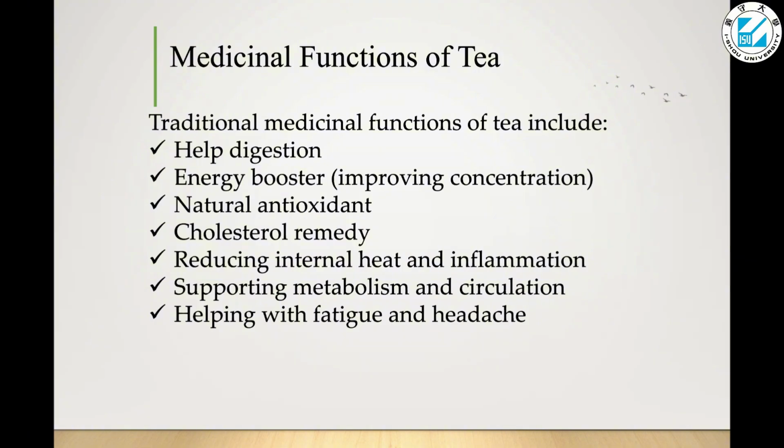And the next one is reducing internal heat and inflammation. For this function, it's really interesting. When the weather is really hot outside, do you drink cold tea or hot tea? I think a lot of people will say, of course, cold tea, because the weather is really hot. I am sweating, so cold tea will be better for me. But the answer is no. Actually, in summertime or when the temperature is really high, it's better to drink hot tea or warm tea because it can reduce your body temperature. So you will feel comfortable.